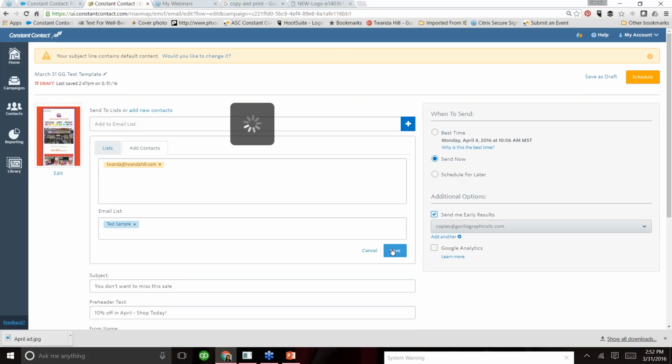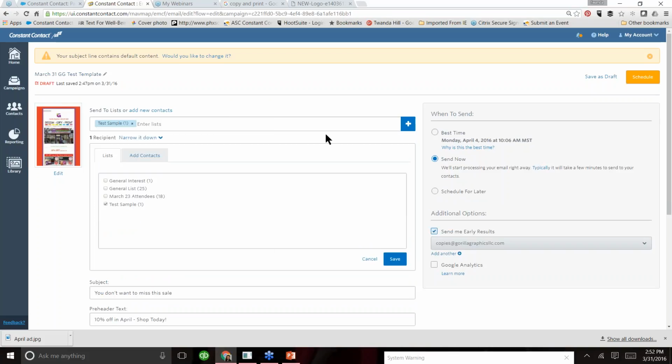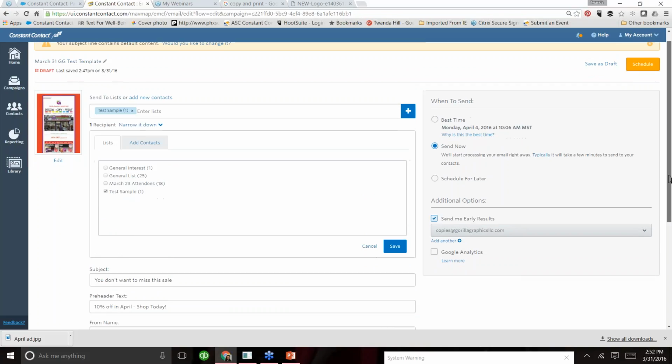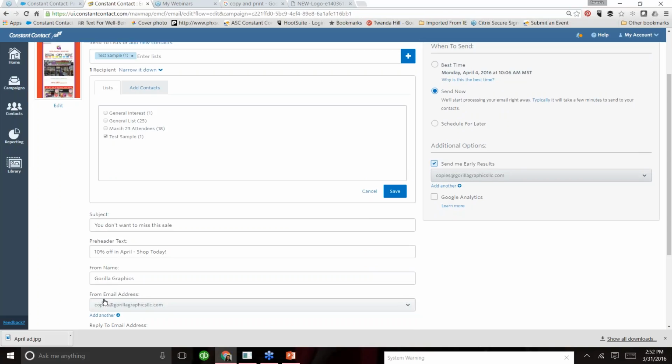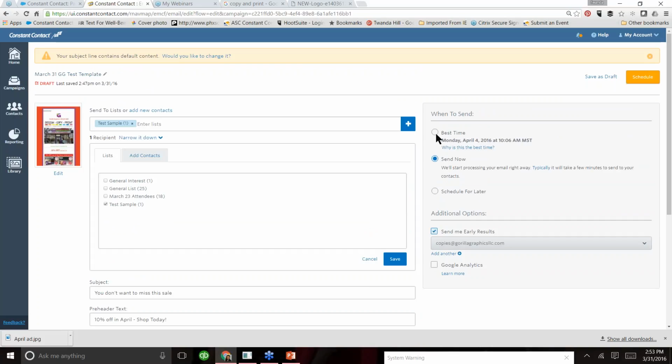So now this email is actually a little bit closer to sending. And so it has my subject line. It tells people who it's from, the name, what the subject is, and I get a couple options. I can either select the best time, and this is based on some industry practices and standards amongst the millions of customers that Constant Contact has, as well as some of your best times. But because they're very new at starting out, I'm going to actually click Send Now.